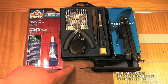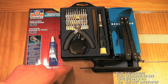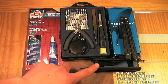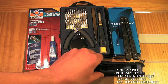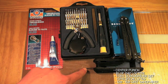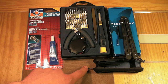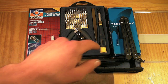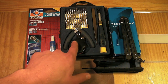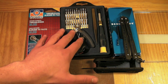I also have here 150 grit sandpaper. We're going to use that for grinding down the pins. And I have this hex set screwdriver kit, with a very small hex screwdriver bit deployed just for a center punch. That's not actually going to be used to unscrew anything, just again a center punch. We also have the 51 here as well as the pocket clip, and I also have the lid for this, which I'm going to be putting the screws and pins in just before I even get started. Make sure you guys do the same.